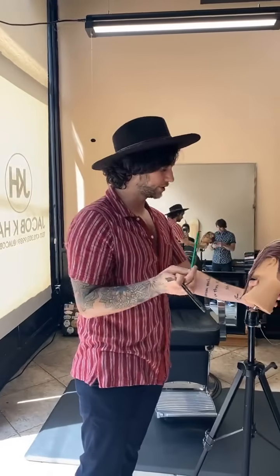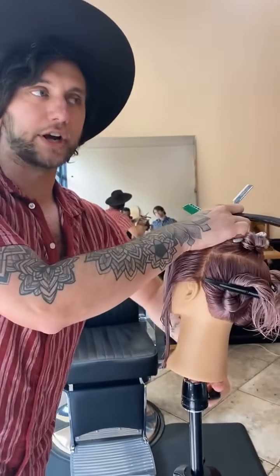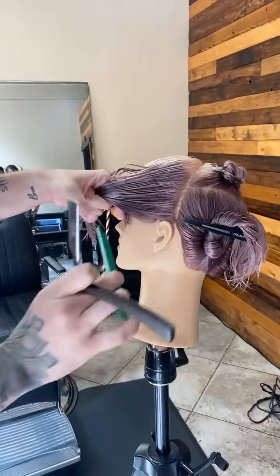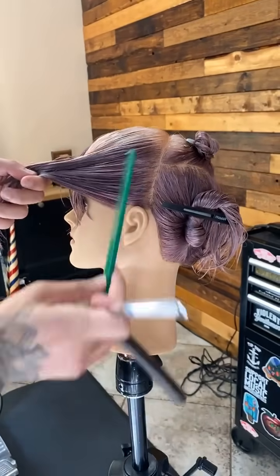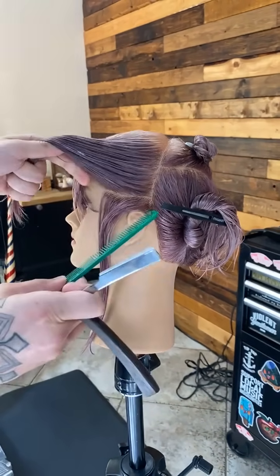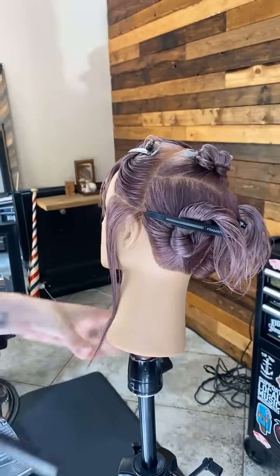So we're going to start off in a place that I feel like we start normally on a bob. So we'll come up and get close on these. A lot of times I think we start a bob in the back. We're just inclined to start a bob in the back. For this one, I like to start a bob in the shortest place. Because it has a little curved back like this, I like to start in the front, because that's going to end up being my shortest area of the haircut. So we're actually going to take maybe a slight diagonal back section there, and we're going to be working at 45 degrees.